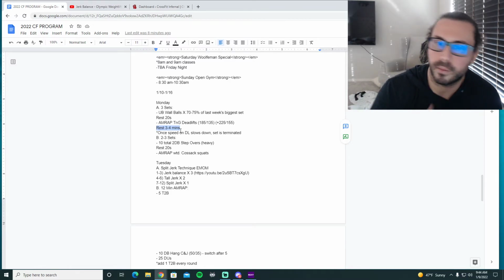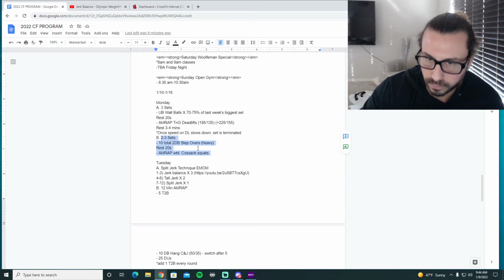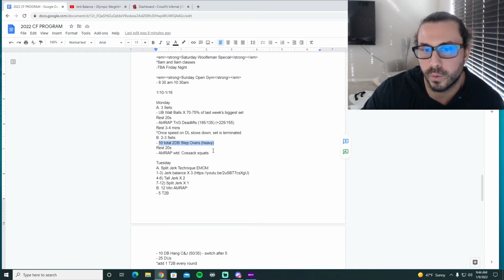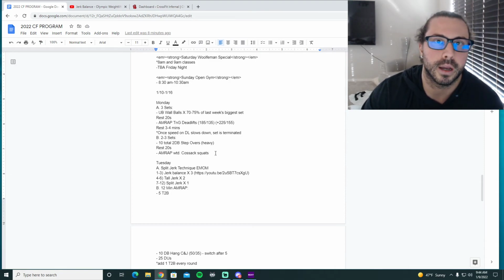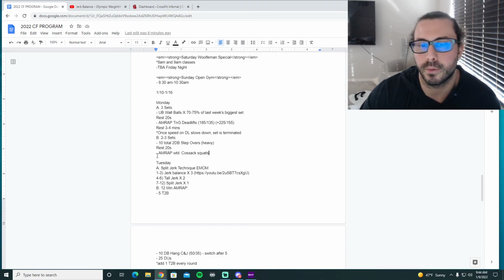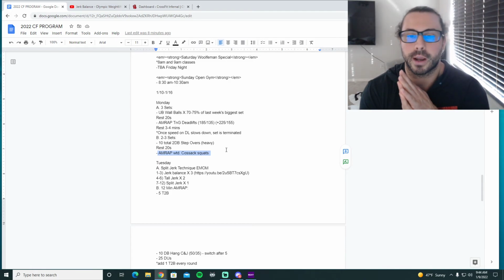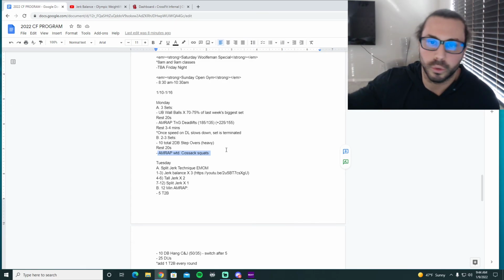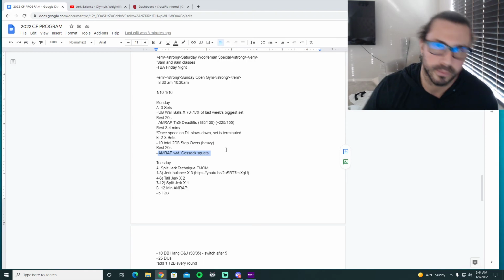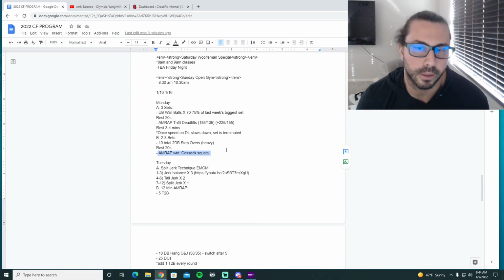And then B is just some accessory work. We don't have any step overs in workouts this week, so we have a chance to do a little bit heavier weight on the step ups just because we're not combining it with really anything. So challenge yourself on these. It's five on each leg, up and over the box. And then we're going to superset it with some Cossack squats. You can hold a kettlebell in the front rack position, just one of them, just some extra single leg volume. A lot of things in CrossFit are both legs, right? Wall balls are both legs. Deadlifts are both legs. Squats are both legs. So strengthen the single legs a little bit here, maintain good positions, and have some fun with it.